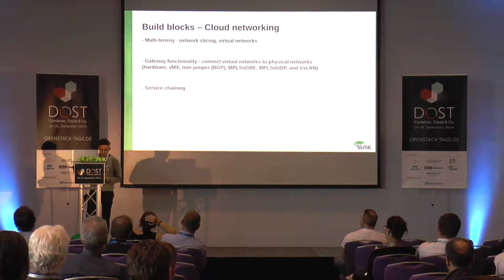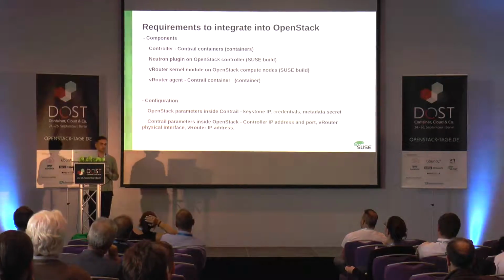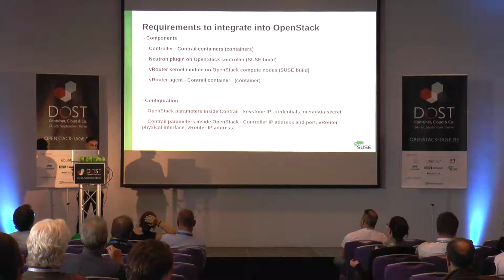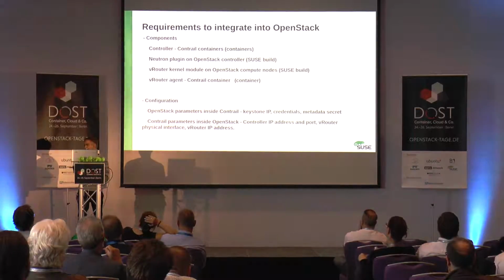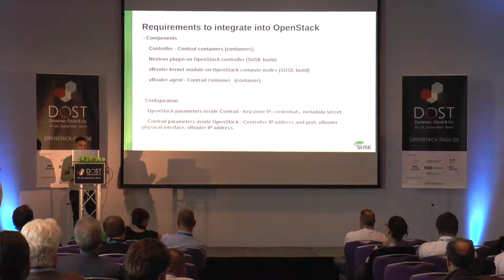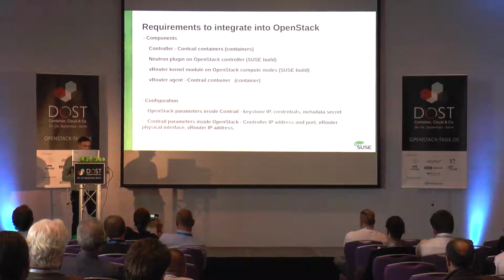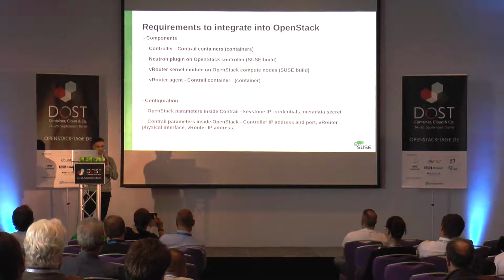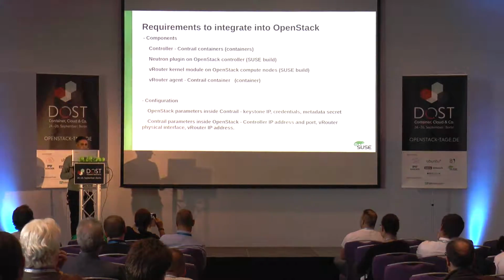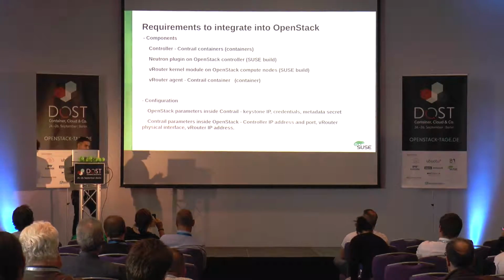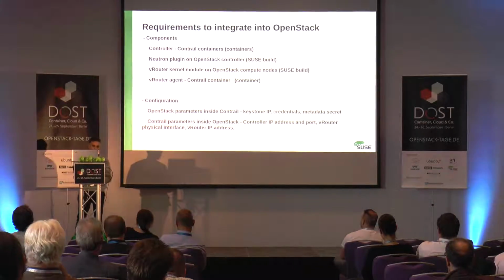Now, integrating OpenStack with Contrail is a bit challenging because you have two complex systems with a lot of moving pieces, and you have to integrate them in such a way that together they provide a better and a faster network to you. I'm just going to cover a few of the pieces. The first one is the components. As you saw, there are a lot of different components here. When it comes to Contrail, there are basically 4 components: one is a controller, one is a Neutron plugin, the vRouter agent, and the kernel module. A few of these components, as a vendor, we have to build. Others you can get directly from Juniper or the open source version.